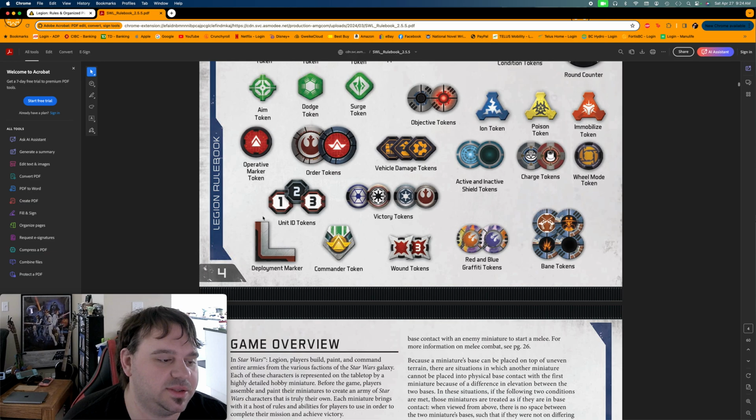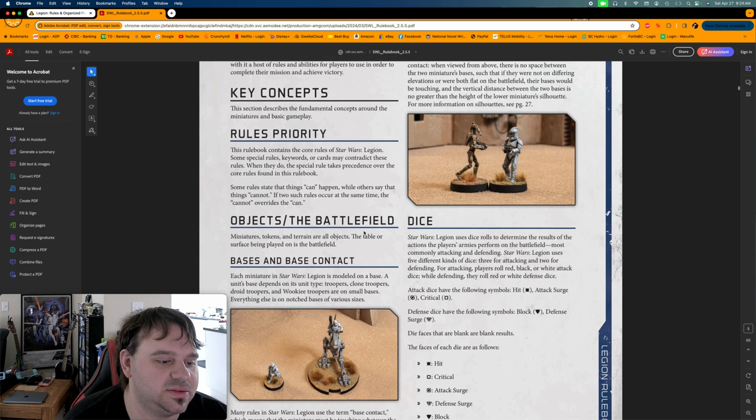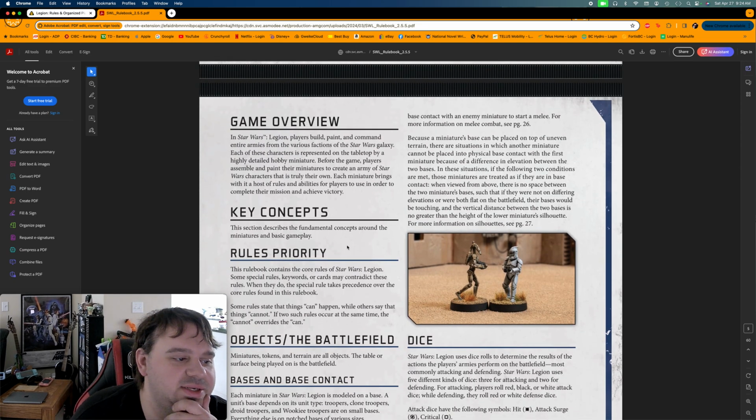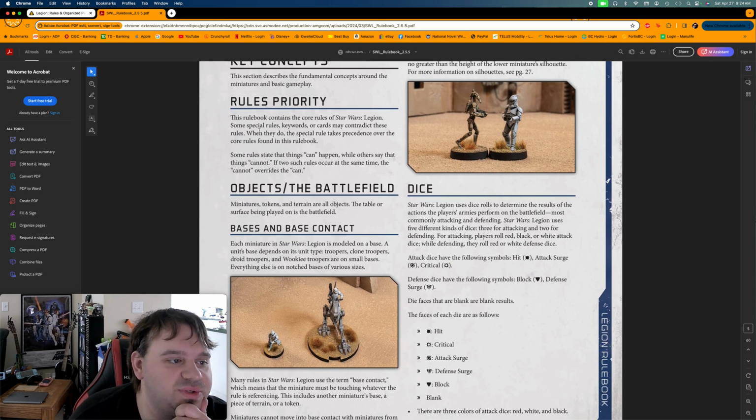And yeah, all of these are really great looking. And so you get into your key concepts, the rules, priority. The rulebook contains the core rules, Star Wars Legion. Some special rules, keywords, or cards contradict these rules. When they do, a special rule takes precedence over the core rules found in this rulebook. Some rules state that things can happen while others say that things cannot. If two such rules occur at the same time, the cannot overrides the can.